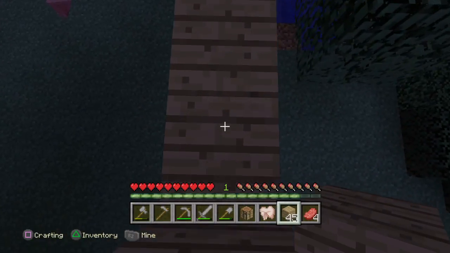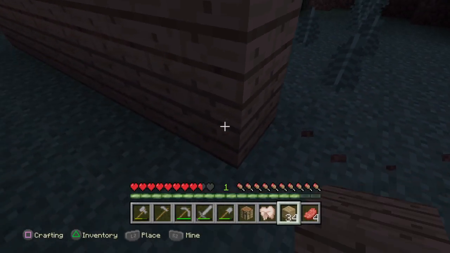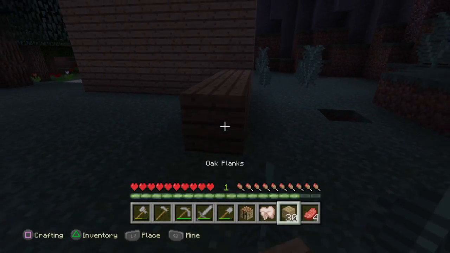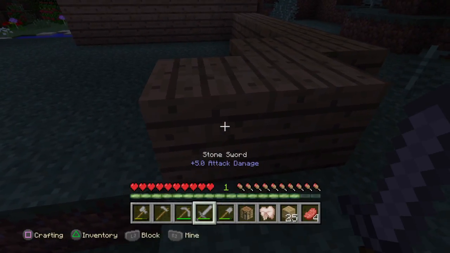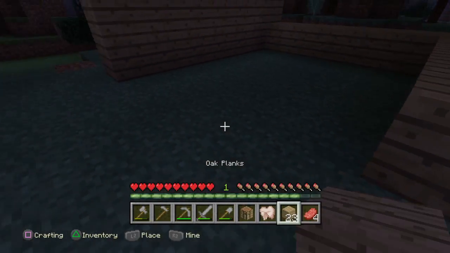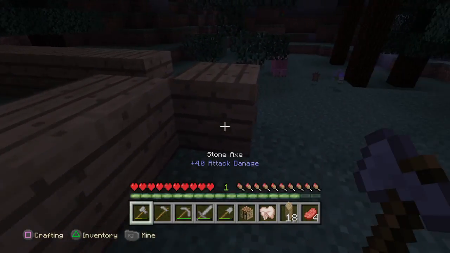So let's do that. More wood. Okay, well, this is a lot of wood already wasted just from that. Now we're going to build something here. It's not going to be a big house. It's going to be tiny and tiny. It's going to be one of the smallest houses in the world. It's going to be smaller than my dad's shed.